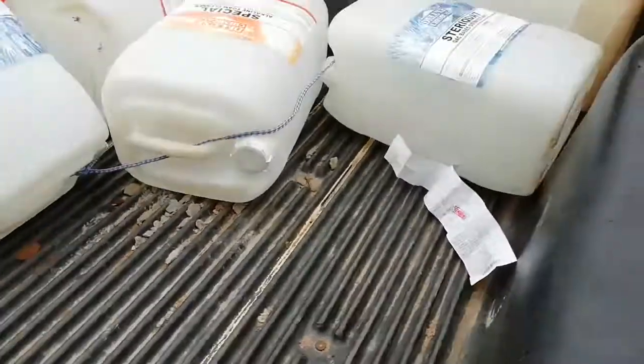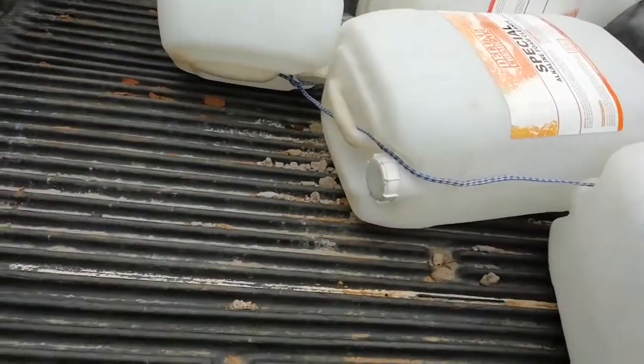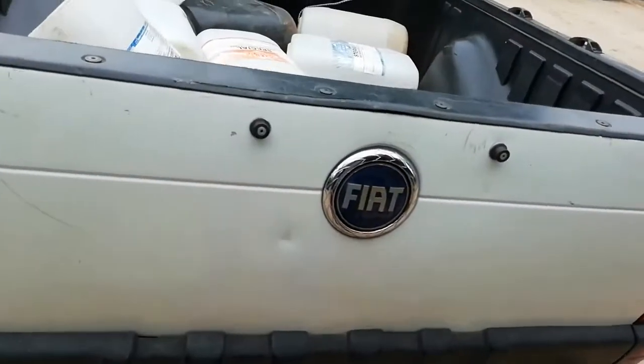So for around 40 dollars you can replace those parts. But if you want to buy a new starter you can spend 200 US dollars - sometimes even 300 - depending on the car. This car, the Fiat Strada, is a very stressful car when it comes to parts in other countries.